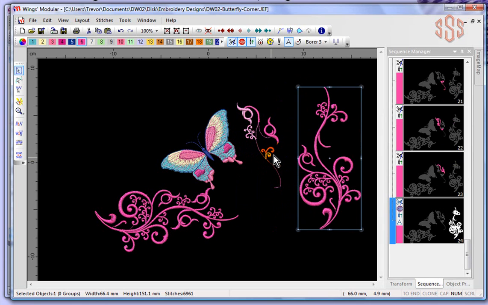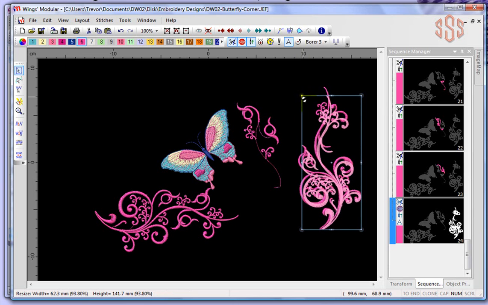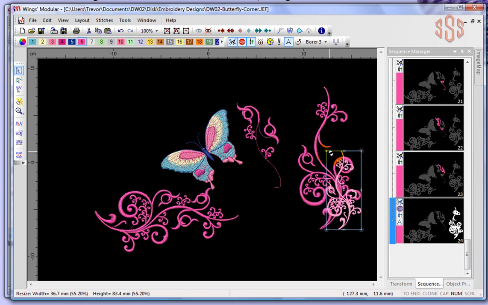Another option that you have when using the transform tool is to change the size of the object, and to do that I can use the corner handles of this object, and you'll notice when I get over top of the corner handles my mouse becomes a little set of arrows that go either in or out. And so for example, if I click and drag, I can make this object smaller.